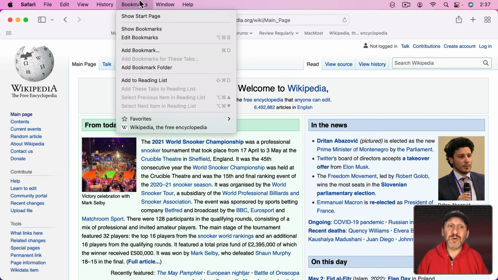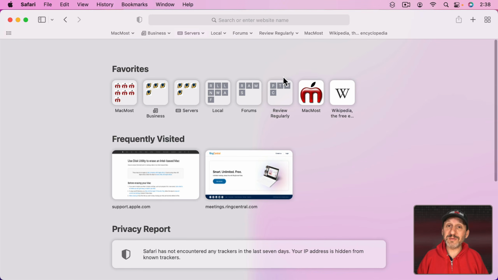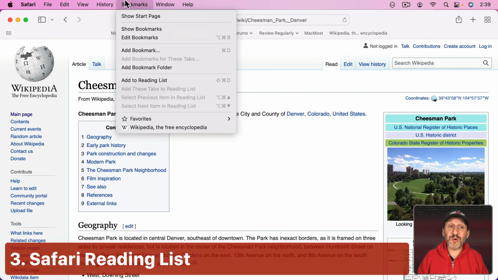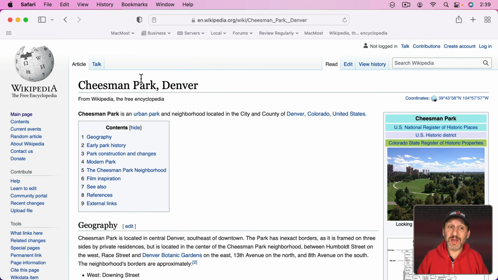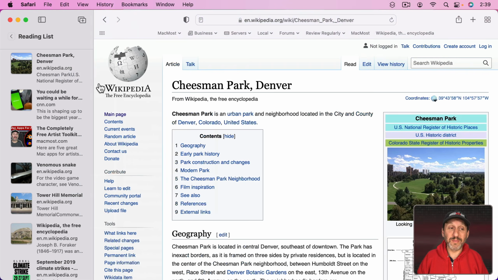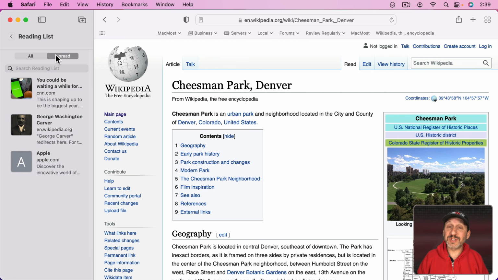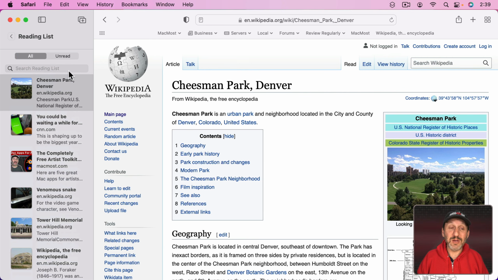But also you could go to the Start page, and the Start page of course is heavily customizable, and in it you can have favorites there as well, including any bookmarks that you have. So storing a link in Bookmarks is useful, but storing it in Favorites inside of Bookmarks is useful in other ways. Now in Safari you also have the reading list. You can go to Bookmarks and add to reading list in here, and it will appear in your reading list sidebar. So you can store all sorts of things in here, and when you actually view them they get marked as read. You can scroll down here and you can see all or just unread things in your reading list, and you can search it as well.